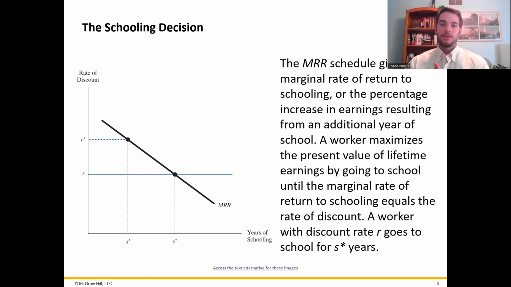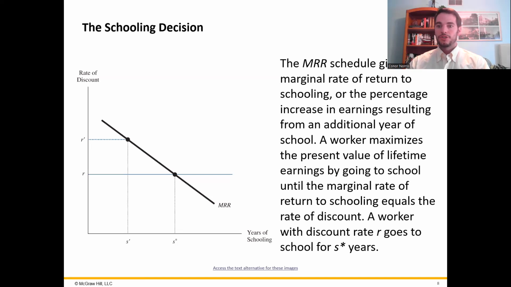Let's suppose the worker has a full ride scholarship. So for them, they don't have to worry about tuition. The only cost to attend school is a foregone income during their education period. Because the previous slide showed decreasing marginal returns to education and it was concave, that means that the marginal rate of return is downward sloping, which we see here. This is by definition. Really, they mean the same thing.